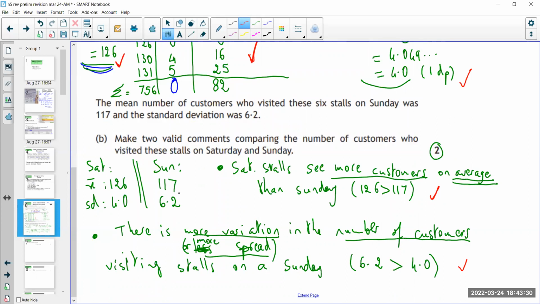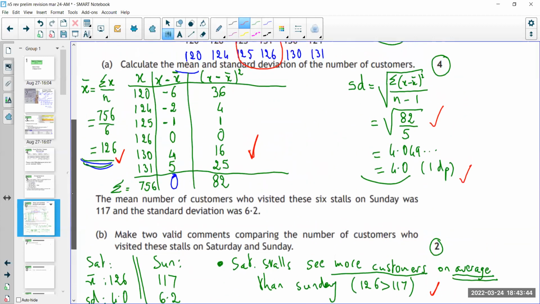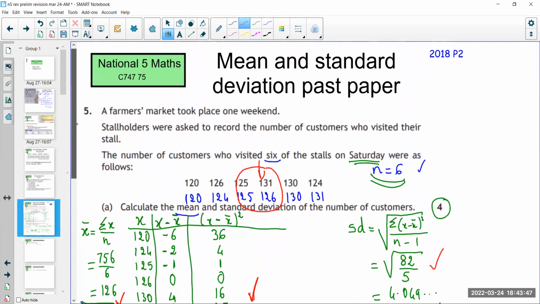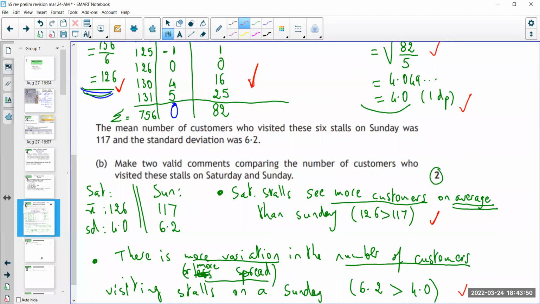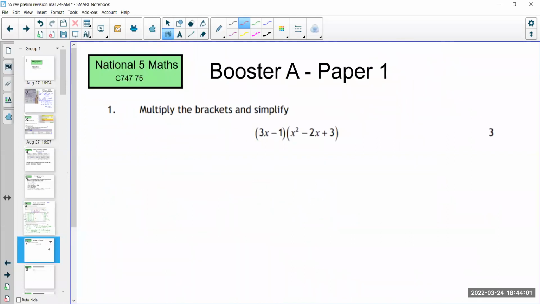So this is a past paper question, and I wanted to go through it because I wanted you to see how I'm doing it. I'm sure the video goes through it the same way, even if it was a different teacher. That teacher taught me before, so I know exactly how she goes about it. Okay. Any questions? Now it's your turn to practice them, but they're very similar. Okay, so we're going to move now on to the booster paper, paper one. So paper one, we said it's non-calculator. So hopefully you had a go at it.